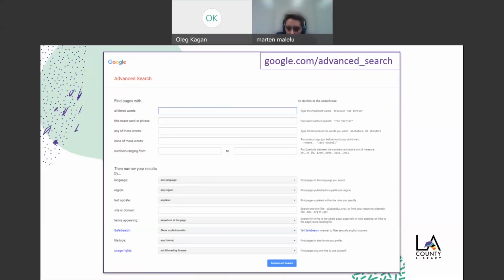Let me double check if it's type or if it's file. I think it might be type, then .pdf. Yep, the way I typed it in the chat is correct. So your search would look just like what I put in the chat: pets plus ceilings, then space, then filetype:.pdf. If you do that, then it limits your search just to PDF files.